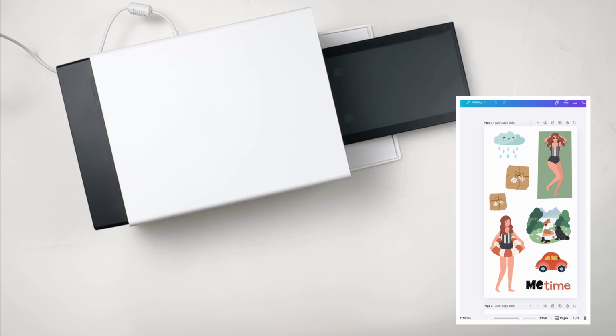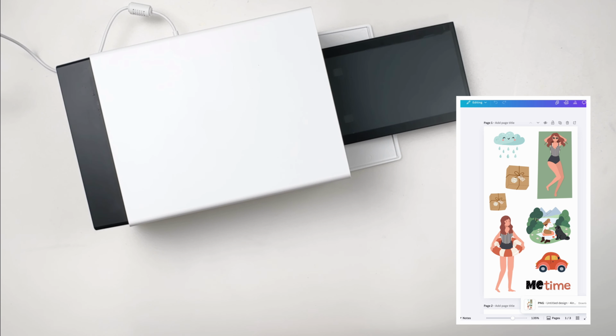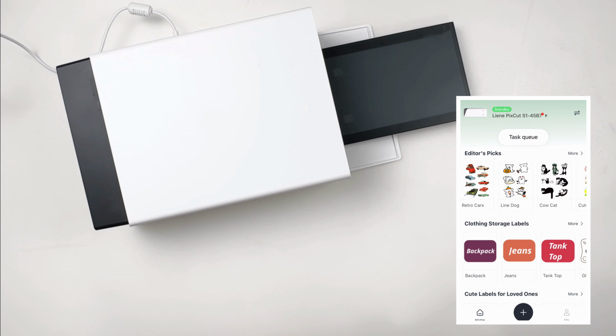And so what I'm going to do is click on download. And when I come to download the sticker sheet, I just want to download that first sticker sheet. I want to download it with a transparent background. So make sure to click transparent background and as a PNG, and then click download. Now the Liene app does have a background remover, and I'm going to show that to you right now.